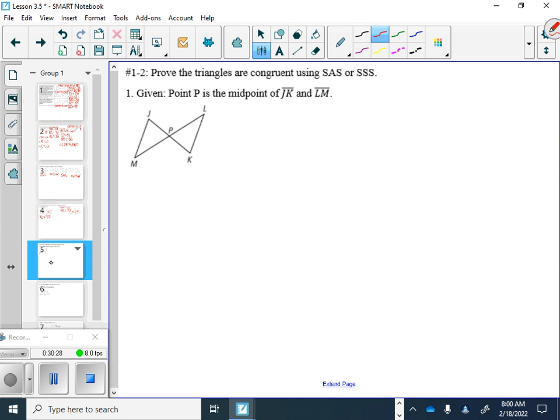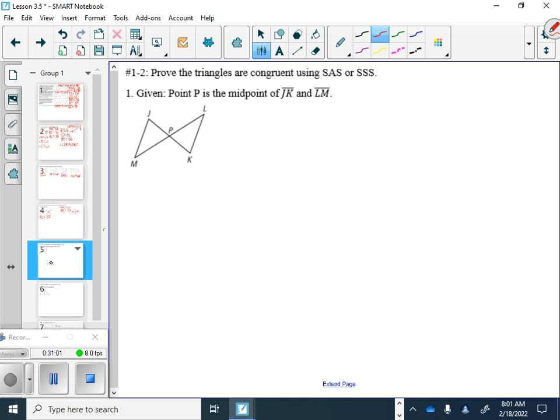So we have to work our way through until we have all of our pieces, and then say that these triangles are congruent to each other by whatever. I promise it's not as bad as it seems, but it is a little bit of writing. But what I want to emphasize is if you have a question, please ask. Because it's not like we're just going and solving an equation here. We're explaining ourselves. So you got to be able to explain yourself. So if you're not understanding something, please, please, please ask.